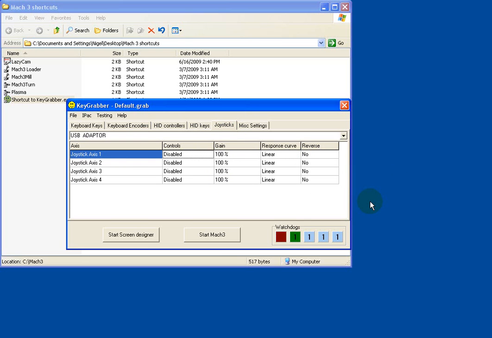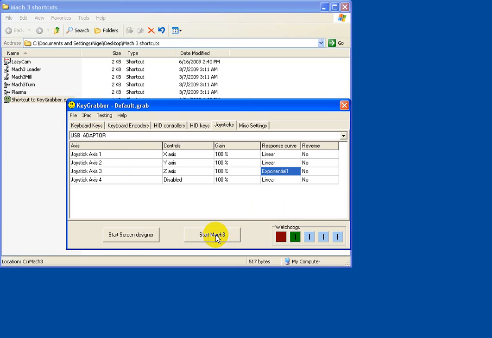So I will set that to the X axis. So we'll set it here to the X axis. And I'll move the aileron, which is 2, so we'll set that to Y. And then I'll use the rudder for Z, and you can see the rudder is axis 3, so we'll set that to Z. And since I want fine control with Z, I'm going to set it to exponential. Okay, and then we're going to have to save this configuration file. So save config. Okay, and that's it for the KeyGrabber config.